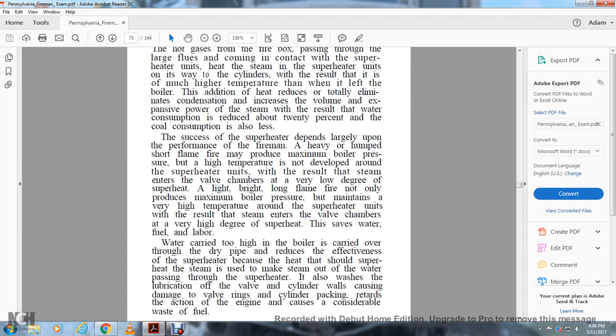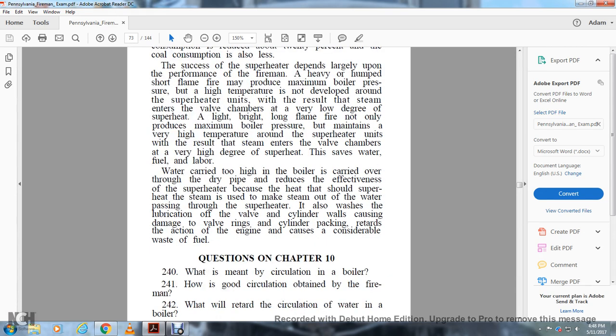The success of the superheater depends largely upon the performance of the fireman. A heavy, short flame fire may produce maximum boiler pressure, but high temperature is not developed around the superheater units, with the result that the steam enters the valve chamber at a low degree of superheat. A light, bright, long flame fire not only produces maximum boiler pressure but maintains a very high temperature around the superheater units, so the steam enters the valve chambers at a very high degree of superheat, which saves water, fuel, and labor.